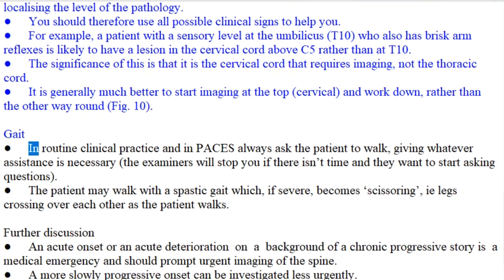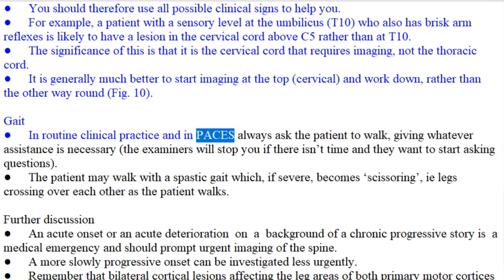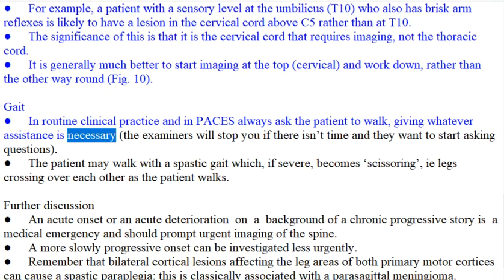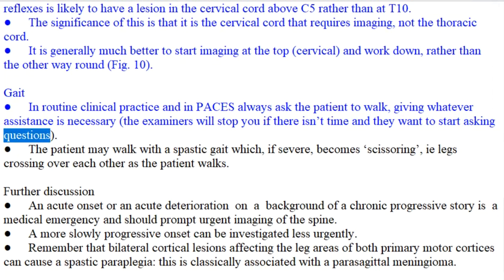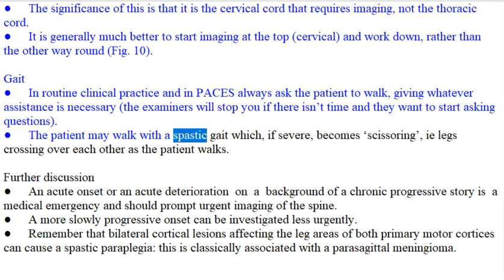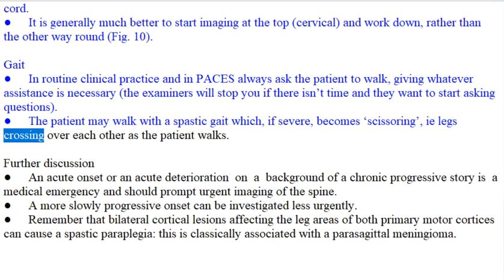Gait. In routine clinical practice and in PACEs, always ask the patient to walk, giving whatever assistance is necessary. The examiners will stop you if there isn't time and they want to start asking questions. The patient may walk with a spastic gait which, if severe, becomes scissoring, i.e. legs crossing over each other as the patient walks.